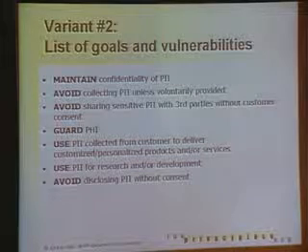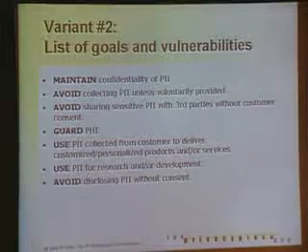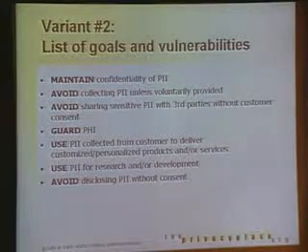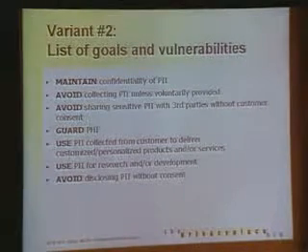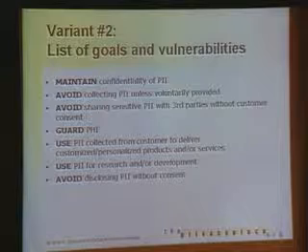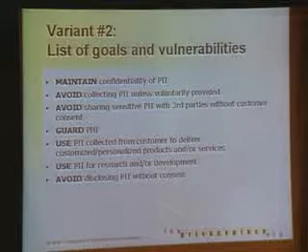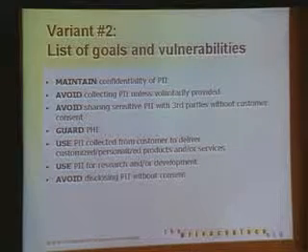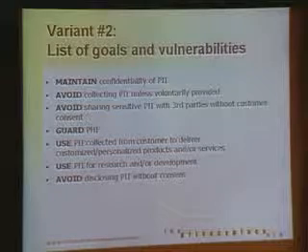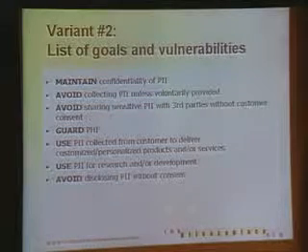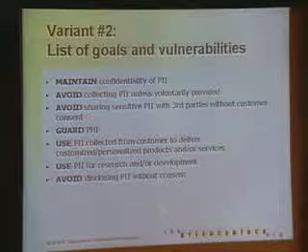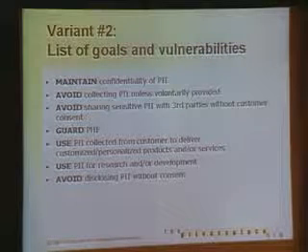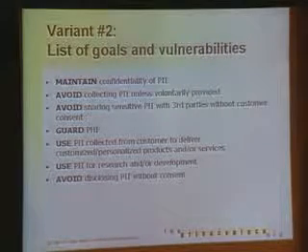The second variant, we took that same policy and we turned it into a list of goals and vulnerabilities based on our taxonomy. And this is what that would look like. Just a list of basic goals that start off with some sort of action word. So we took off all the what we call fluff from the privacy policy. Things like, we really care about your privacy. We strive to protect it. And we do all that we can. And once we get rid of that, we can narrow it down to the actual things that they do. They maintain confidentiality. They avoid collecting information unless you provide it. They guard your information. They use it for research, and so forth.